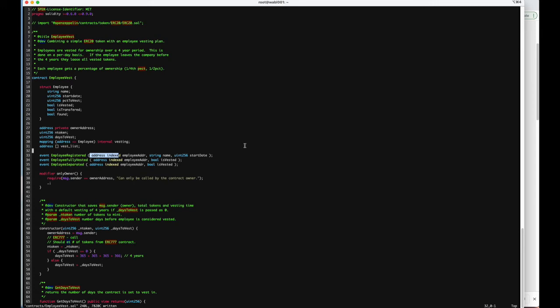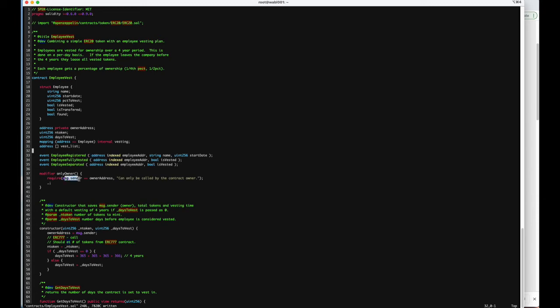Solidity has an interesting construct for adding additional constraints on functions, and that's these modifiers. In this case, this modifier, onlyOwner, says that to run this function, you have to be the owner.